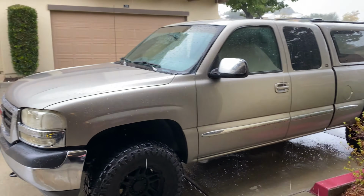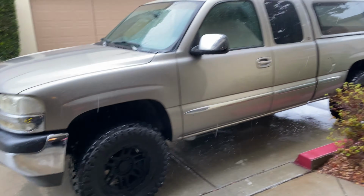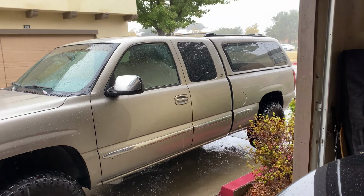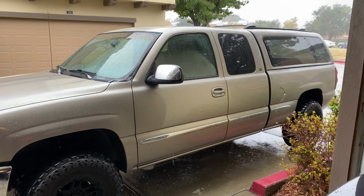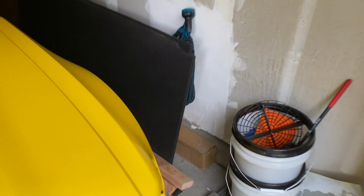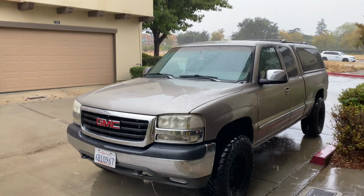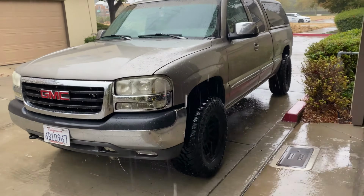Today's video is on the truck, which you guys know all about this thing, I'm sure. It's got a little level on it from Rough Country, camper shell. That little mattress goes on the back platform there so I can camp in it. I have a roof basket coming in, and over here, I have an awning that you guys can't really see. That's the awning. This is the platform that usually goes in the back. And you can see it's just absolutely pouring, which is pretty heavy for California.